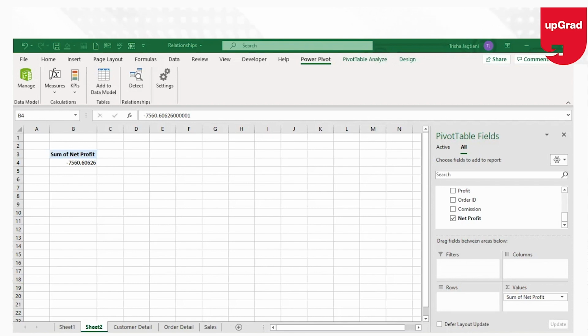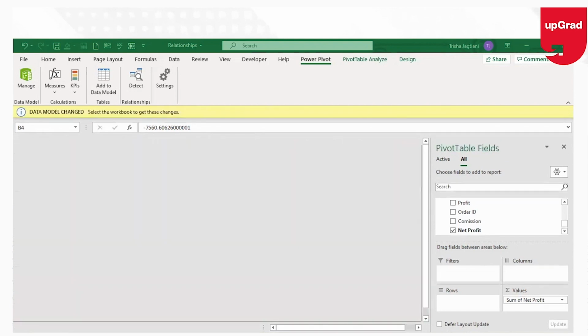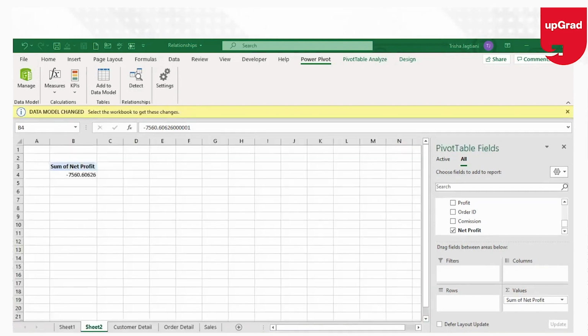Why I'm putting the name of the table also is so that it becomes easier for me to read it later on when I come back to see where the calculation is coming from. If I press enter now, it is creating a measure for me. You will see down here that the measure is already created, which is called sum net profit. I can just call it total net profit or something which is easier to understand.